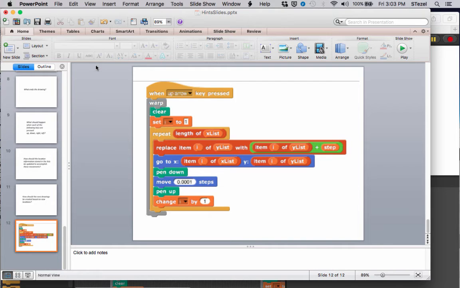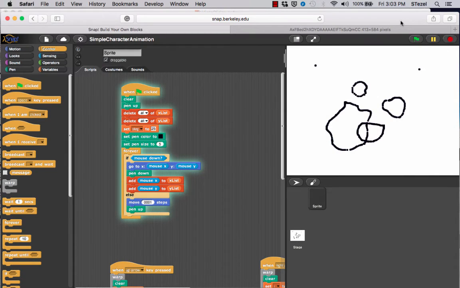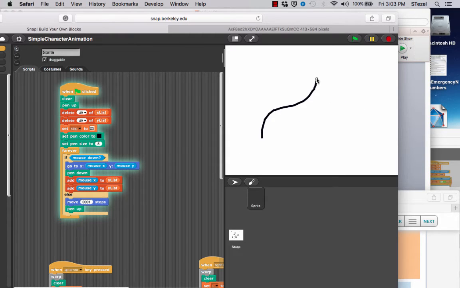Let me go back to the image here. So when I draw something and I'm in the moving phase, I use the up, down arrow, etc. So I'm going to move it up. What warp guarantees is that this entire shape that you see here is drawn all at once rather than bit by bit.